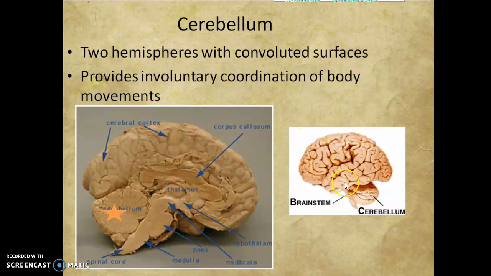Okay, so here we have a structure that also has two hemispheres. So there's a right side of your cerebellum and a left side of your cerebellum, and it has the same wrinkly appearance as the cerebrum. However, the folds are a lot smaller and they're a lot closer together. Sometimes people compare this to cauliflower. That's kind of weird. I don't like comparing anatomy to food, okay? But that's what I've heard it compared to before.